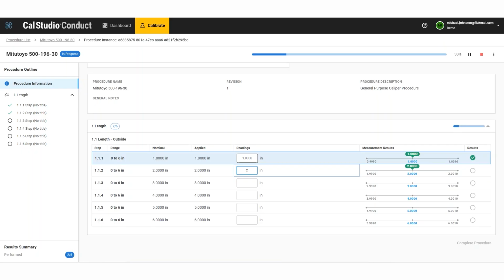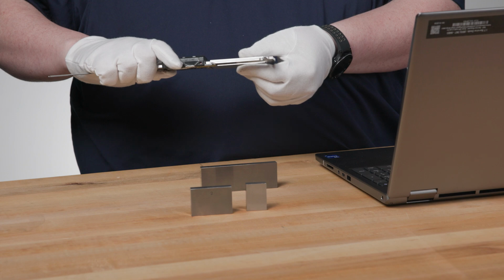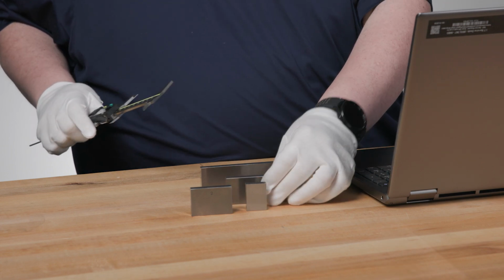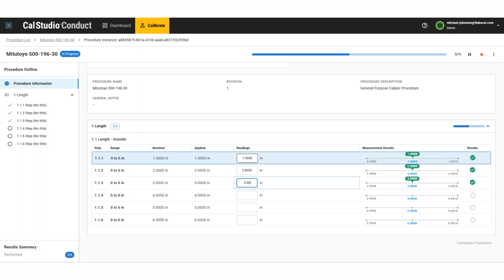Moving to my 2-inch block. And then to my 3-inch. And then my 4.